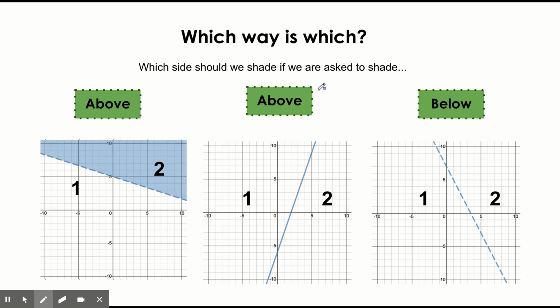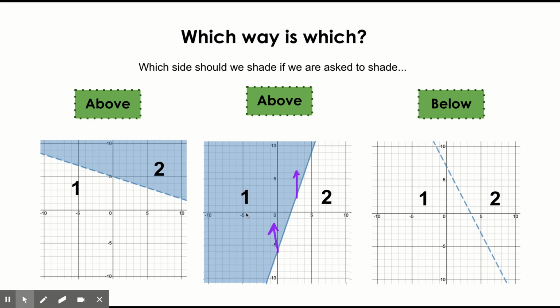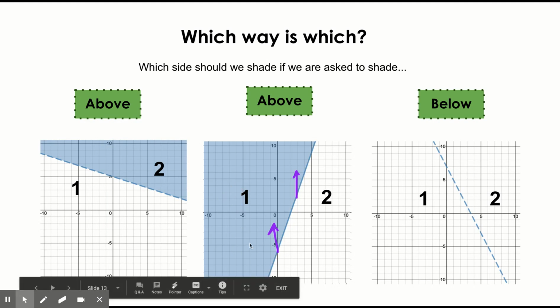So again, they ask us to shade above here. Which side of this graph is above? It's really kind of hard to tell, honestly, because this line is pretty steep. But again, start at any location. Maybe I'll start at the y-intercept this time. If I want to shade above, I want to shade up. And so when I draw an arrow going up, it points to the side that we've labeled with a 1. So this is going to be our shaded region in this case. And we have one more here.